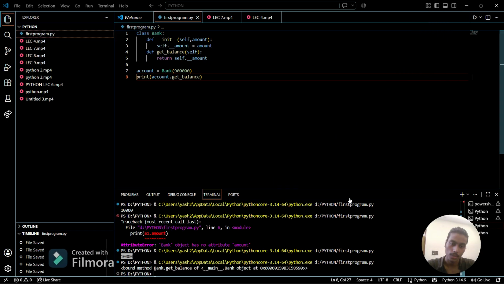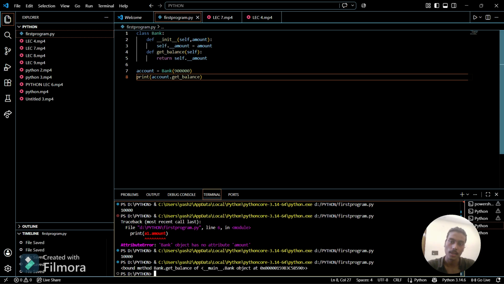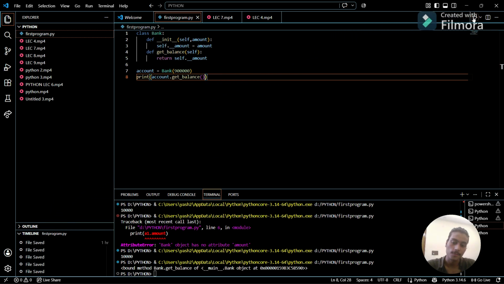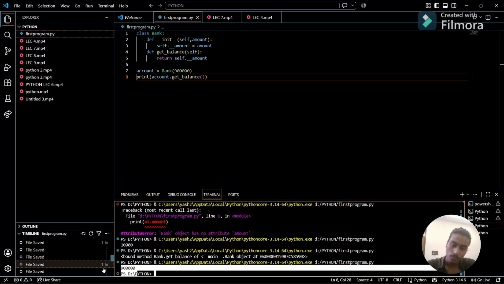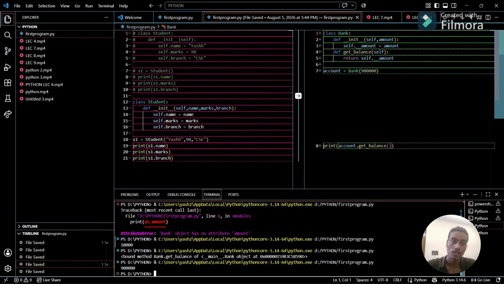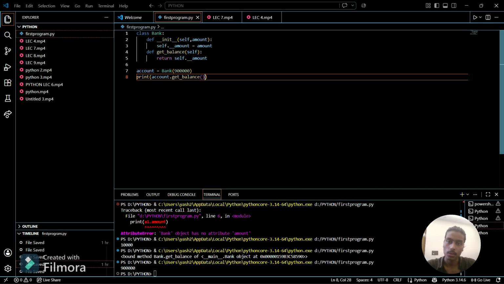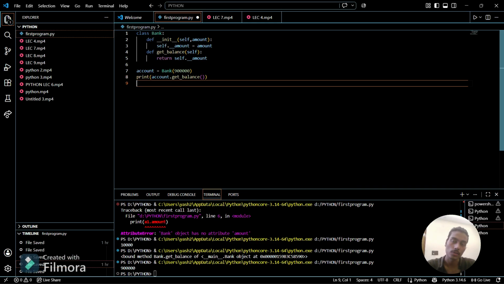There is a problem there, let me see it first. Oh, I forgot to write parentheses there. Now it will give me the exact value. See, that's how you can retrieve the data.